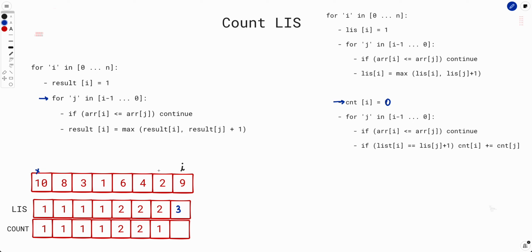We'll iterate over only the ones which have this particular inequality satisfied. Basically, we know that that particular element can be the second last element in the subsequence. So for each of them, we'll simply add the number of longest increasing subsequences that can end at that particular index. So with this, we are able to find out the count finally.